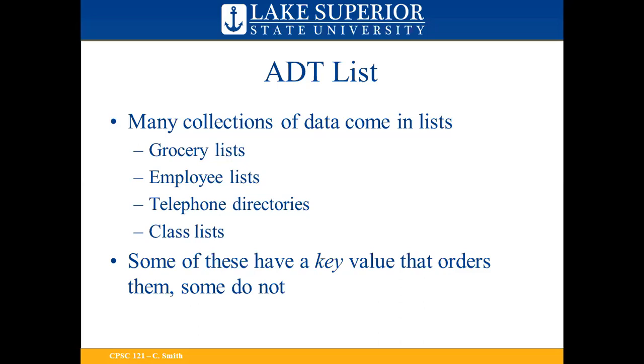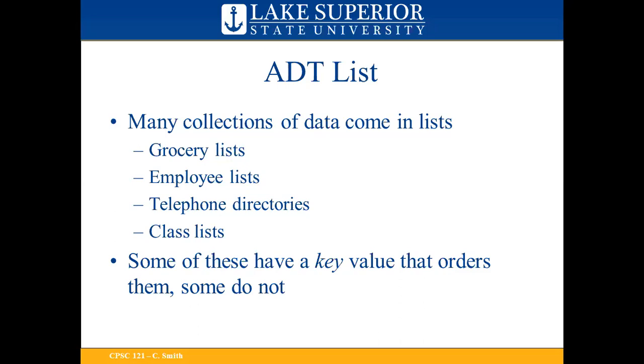Employee lists. We could have a list of employees ordered by a couple of different things. It could be by last name and then first name and then middle initial. It could be by employee number. It could be by salary. It could be by date of hire. Okay. But there are orderings to that list. Telephone directories. This is sort of an old-fashioned concept, the telephone book, but they're ordered mainly by name. Class lists. I keep your class lists ordered by name, except I will reorder them by student ID number when I'm done grading a test. And that makes it easier for me to look up the student ID number on the test and find out whose test it is.